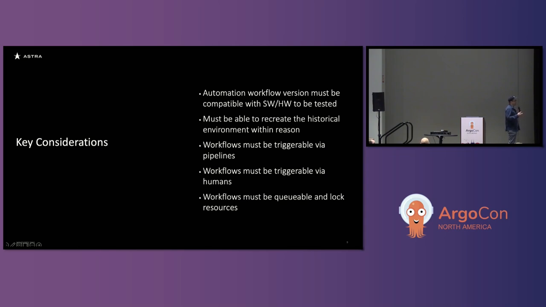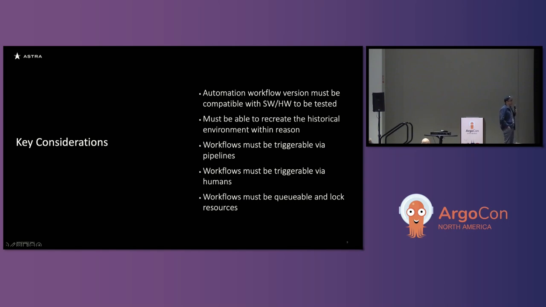Not all of our use cases are pipelines or automated processes kicking off jobs. We have humans who want to run one-off tests or series of tests, maybe test certain software configurations or hardware changes, and then run that through a GUI. Because this is an expensive resource, we can't just go to Amazon and spin up a thousand simulation environments — and if we could, it would probably be prohibitively expensive. We have a few of these resources and generally have more demand than supply. So we need to be able to queue all of the requests coming into the system, and we also need to lock those resources to ensure we don't have multiple workflows running on a simulation environment at the same time.